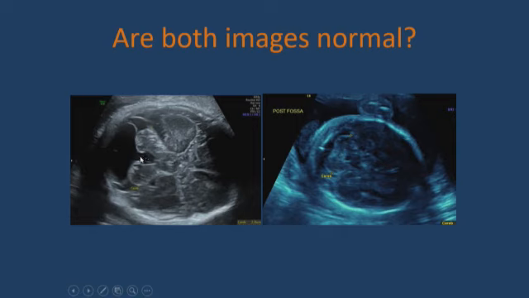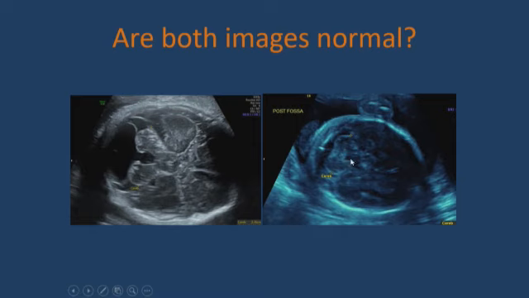So you can see how that vermis is gone. So we have this, and look how big this posterior fossa is. So now looking at this cerebellum, there's cisterna magna there. Do you think that cisterna magna is normal? Yeah, just eyeballing it, that looks pretty good. Well, what about this little thing here?